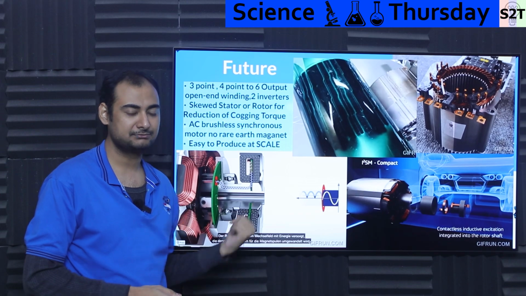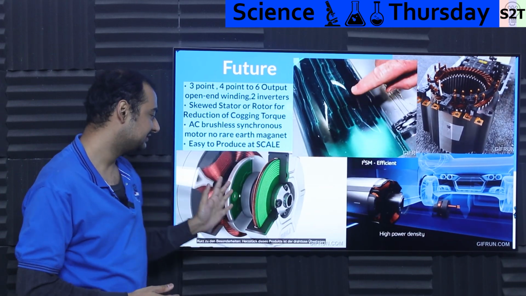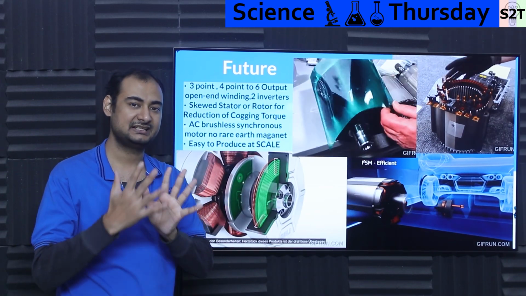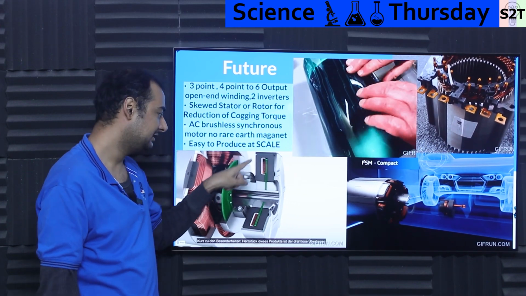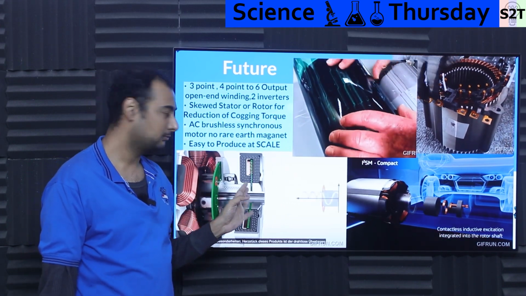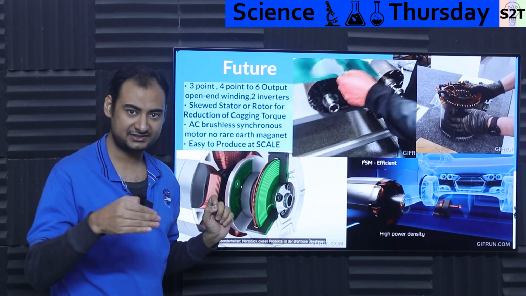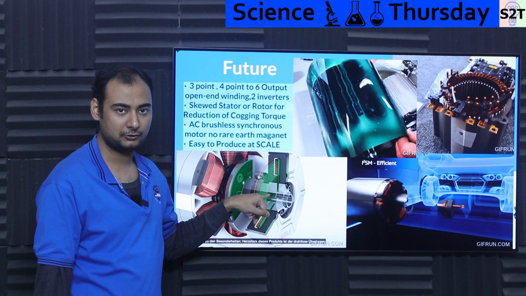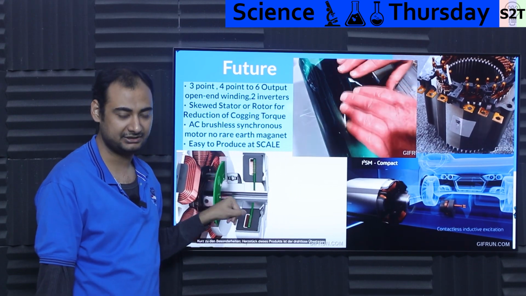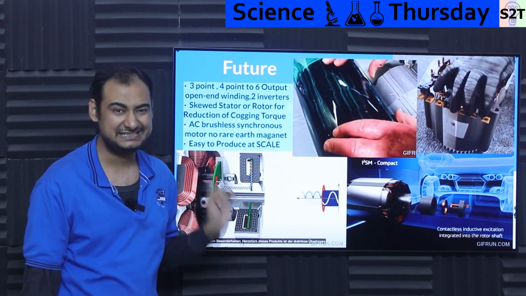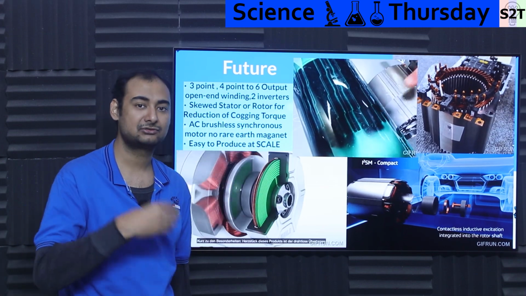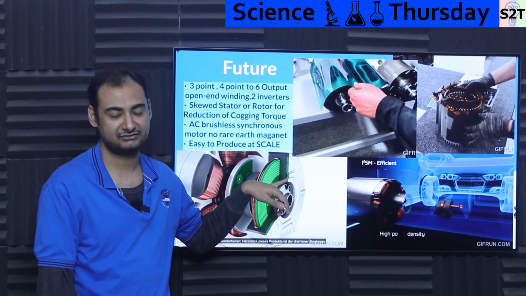Now, how are these two companies doing it, the two OEMs? One company is using a PCB and that PCB is an induction coil that picks up energy from a secondary coil. Now, this is the whole point. You send high frequency AC into the secondary coil. The secondary coil induces AC current into the pickup coil. The pickup coil sends it into a DC bridge rectifier. The bridge rectifier sends DC current into the rotor. And this DC you can control by this high frequency AC.